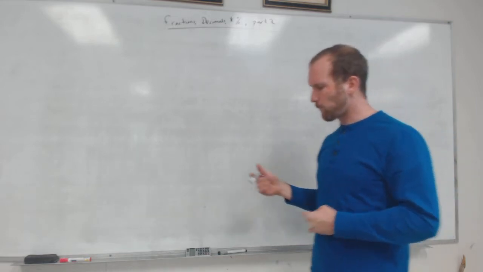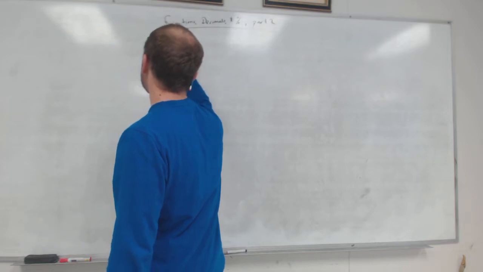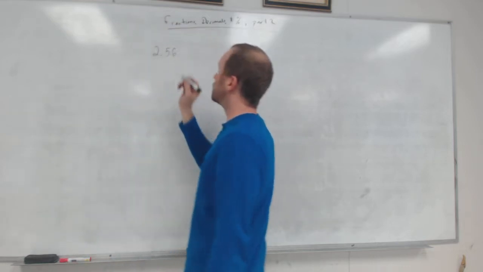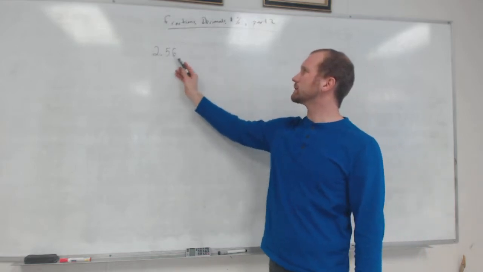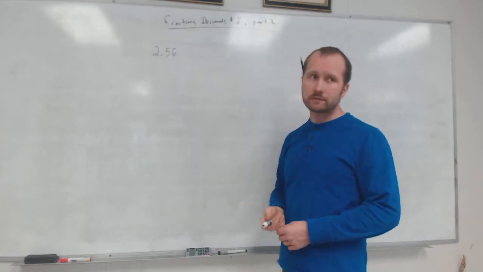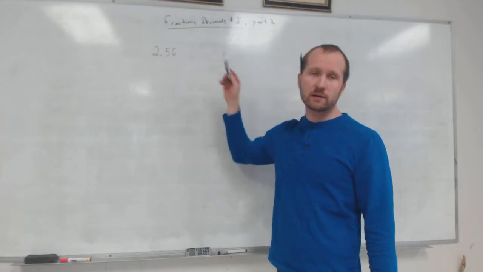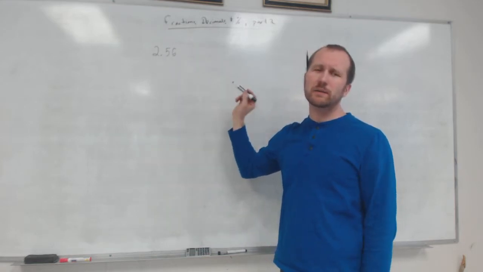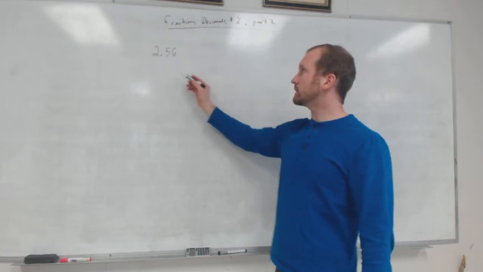One is, if I have a fraction or a decimal that has a whole number attached to it, how do I convert this? Like this is a decimal, so how do I convert that into a fraction? We sort of talked about this yesterday. A little bit, right? It's the same process.